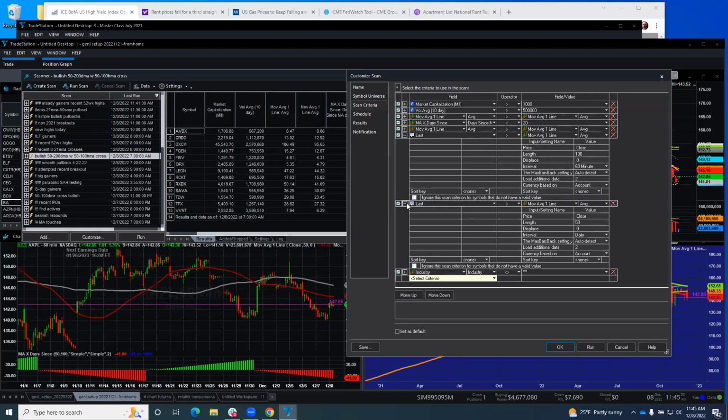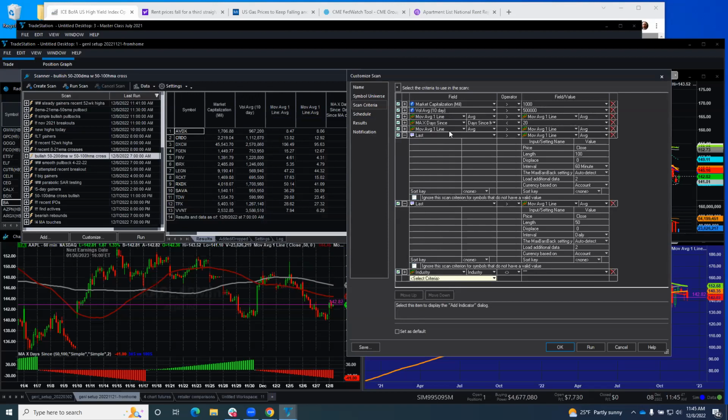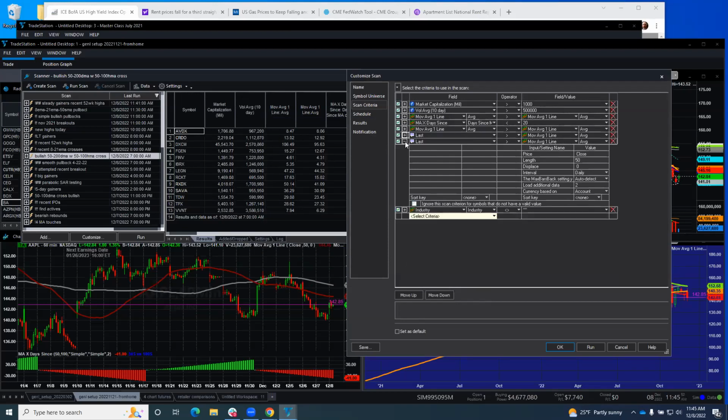But this approach, you can create this with the tools that I've already given you guys. You could also say, I want to find stocks where maybe the 8-day is above the 21-day exponential. You can do that in here by going to indicator, moving average exponential right here, and then you just make sure you change the settings. You can go last versus that. So just so you realize you can do all that stuff. I wanted to show this to you because I have found it to be a useful scan.